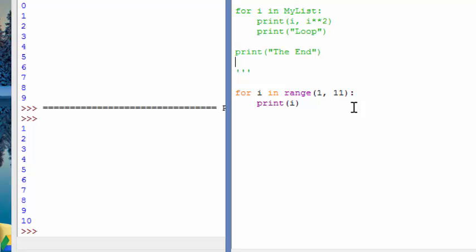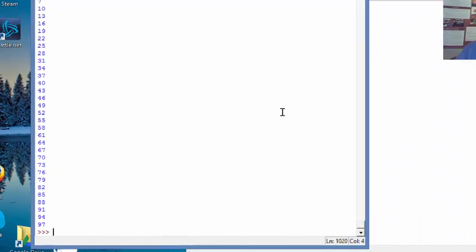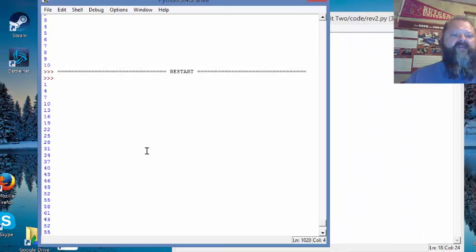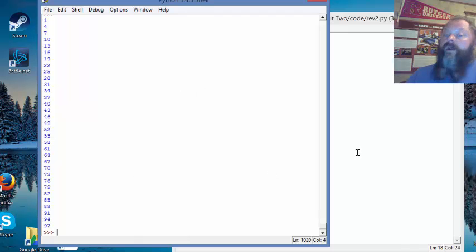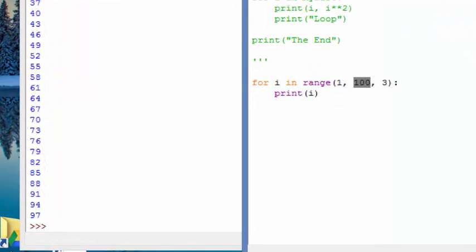So we did that with the simple range. We can tell it where to start. We can tell it what's the first thing we don't want. And then, and I can illustrate by doing this, we can even tell it how much we want to increment by. If I want to start at 1, go to 100, and only print out the numbers by 3, I could do that. And you can see here I start at 1 and I increment by 3 all the way up the line to 97. Why 97? That's the first thing I don't want. So even though when I started at 1, I should see 100 because the 99 would get you there, I don't see it there. We stop at 97 because that's the first thing you don't want.